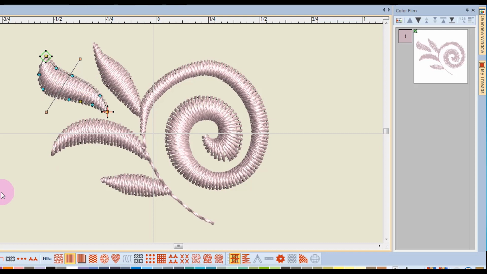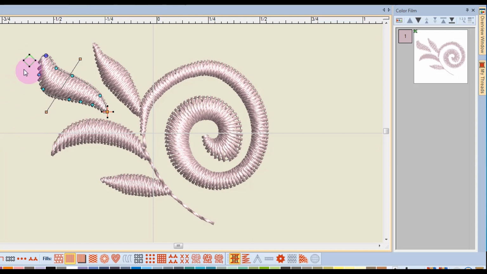If I want to change a point, say I want to change this into a curved point, I first select it and then I press the space bar on my keyboard and it will change that yellow point to a blue circle. You can also change a yellow square to a rounded point by selecting it first and then pressing the space bar.